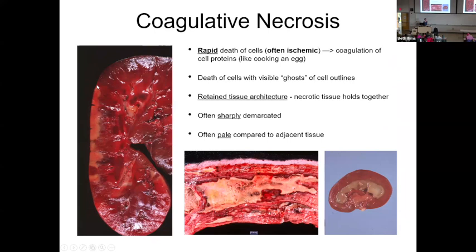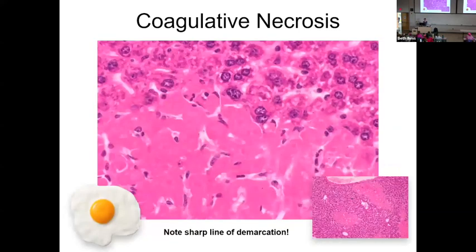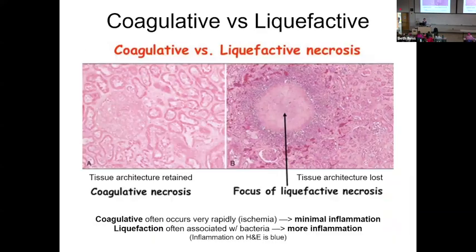If this was from this kidney in this area, I'm going to be able to tell that that's necrosis and not autolysis because I'm going to have tissue reaction, especially at the border. So this is another important big picture pathology concept. When you sample a lesion, the best place to look is at the border between normal and abnormal, the active front, because that's where the good stuff is going on. This happens super acutely, there is no inflammation, but if I zoom out in bigger context, there will be a sharp rim of demarcation between this area and adjacent, healthy, non-autolyzed kidney.